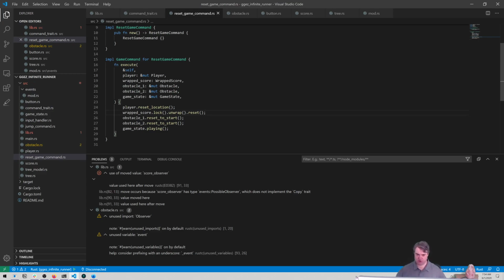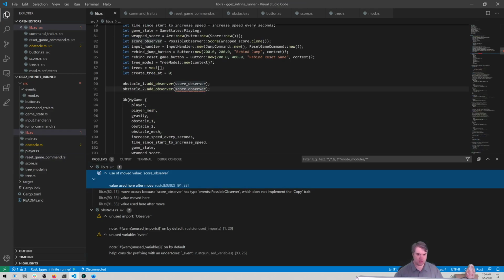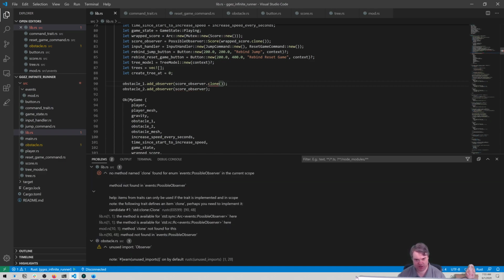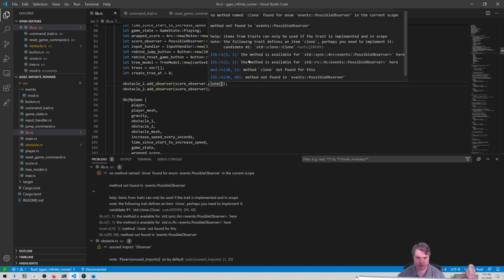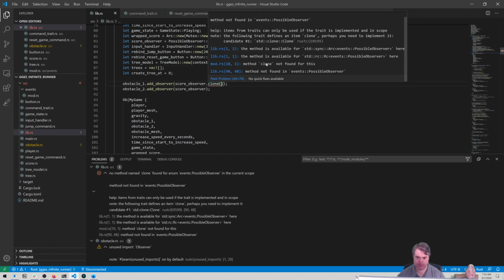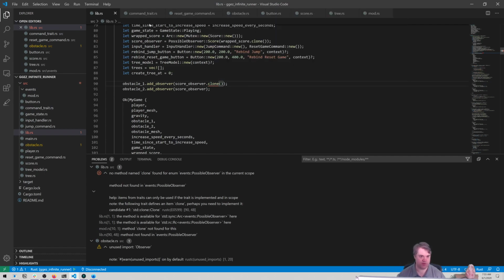And that should just work. Use of moved value score observer. Right, okay. So score observer is this possible score. We just want to give it a clone of it twice. So let's clone it here in this first one. I'll probably have to implement clone for score observer. Possible observer.